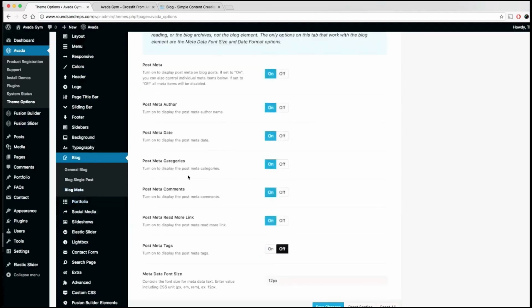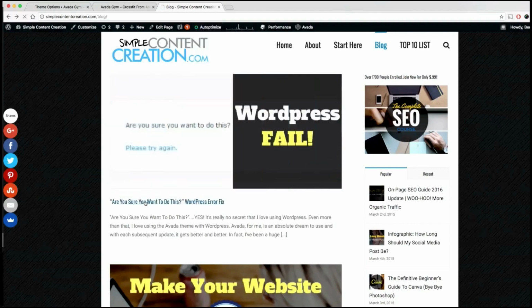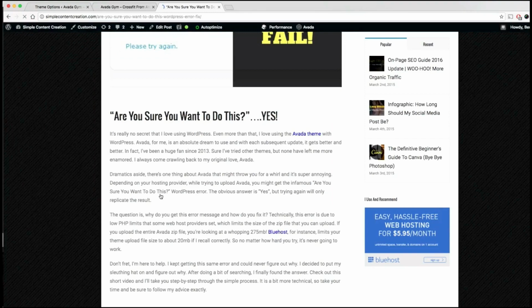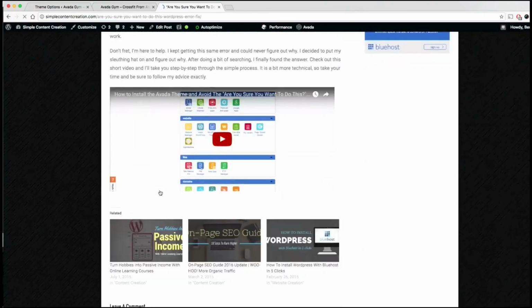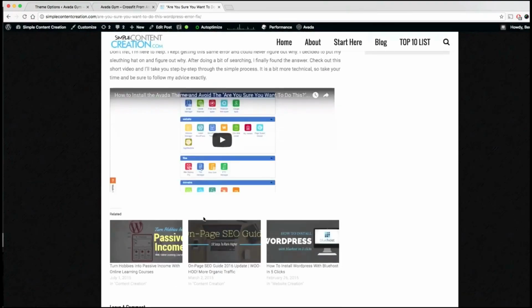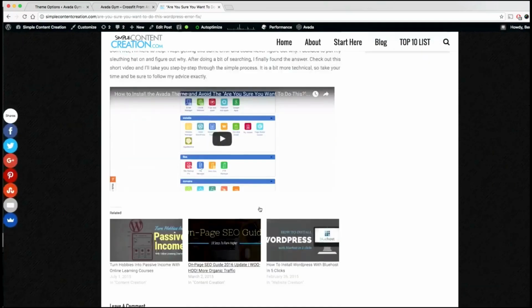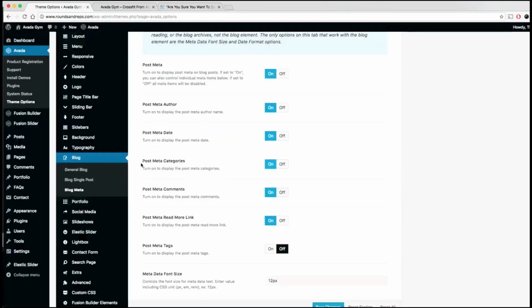And of course, the meta, a lot of this I turn off. I really don't like seeing all that. In the meta, I don't even think I have it here on my blog. Nope, I have it all turned off. And so all of those options are right there.